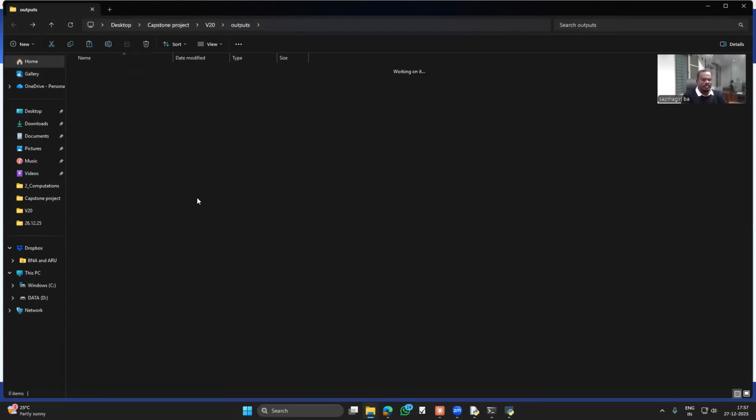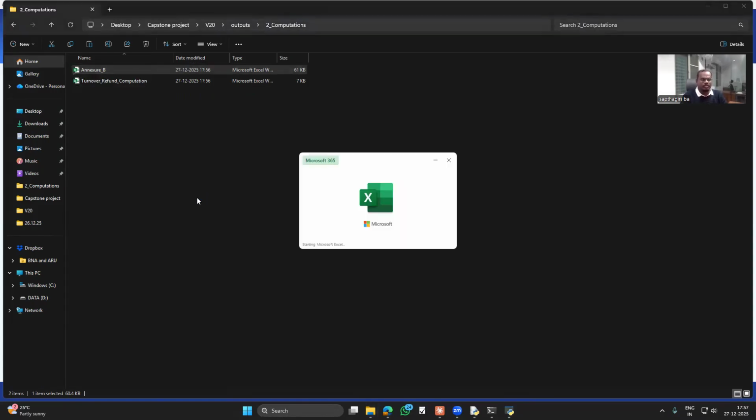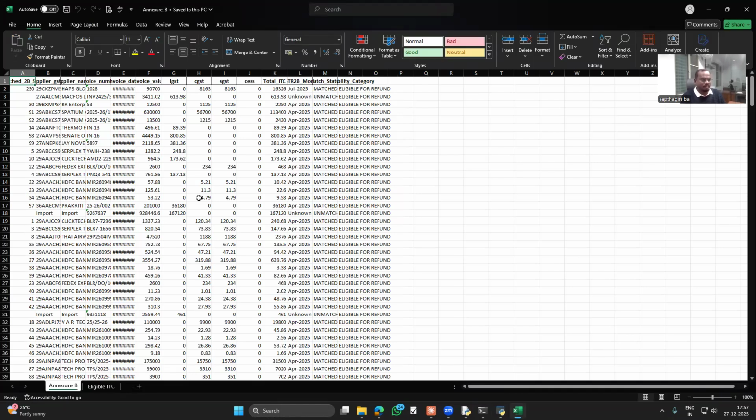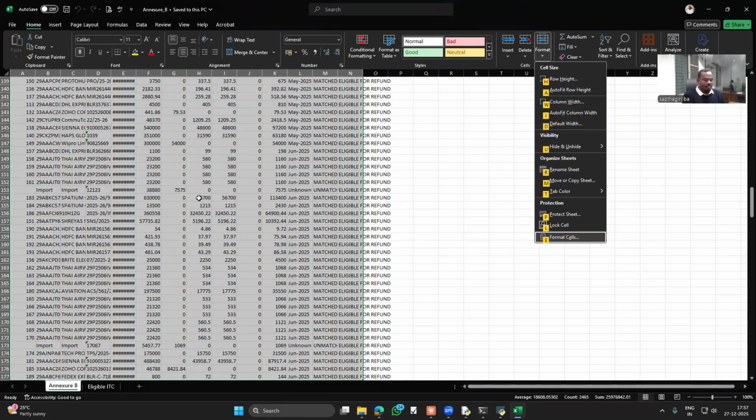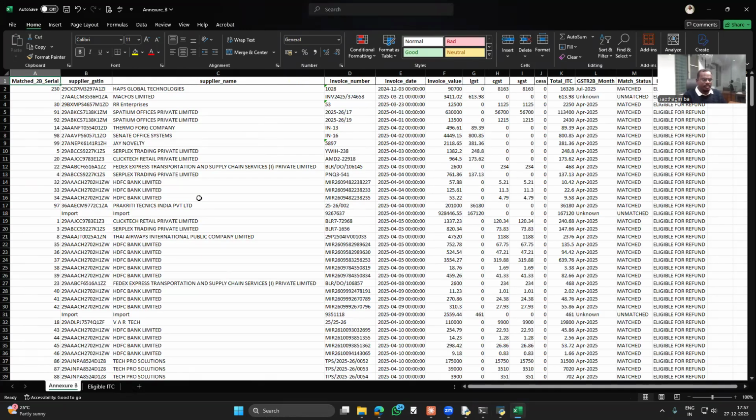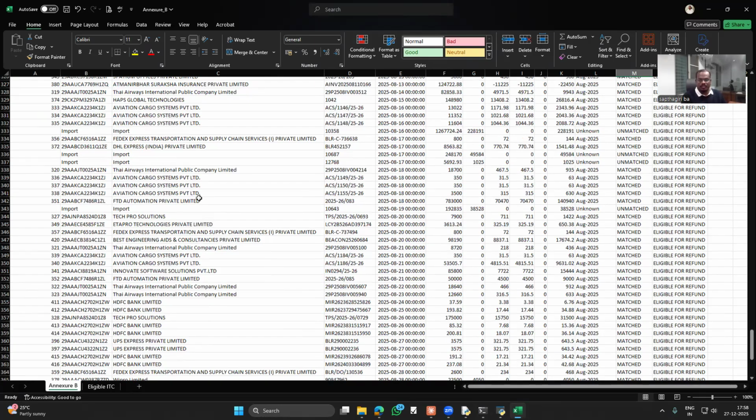And wherever you see, this is annexure B. This plays a very important, pivotal role in the refund calculation, where it tells about the row number in which the GSTR 2B transaction is appearing. This is also most important. It also has the supplier GST number, supplier name, and invoice number. Here, in which month's GST 2B it is appearing, and it also shows matched or unmatched status. Whichever is unmatched means it is not appearing in 2B and we are not able to claim.